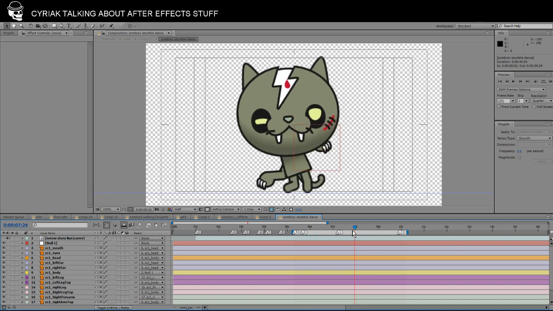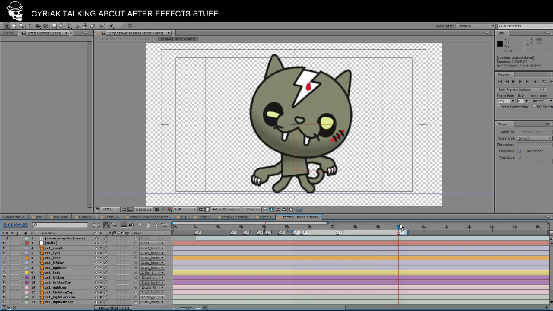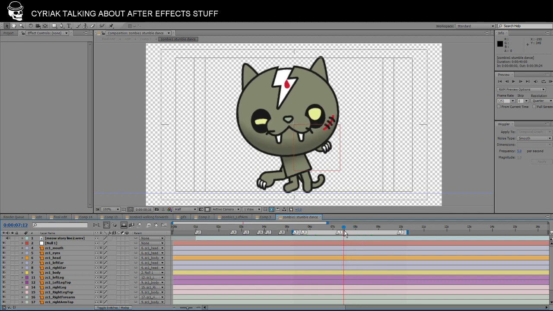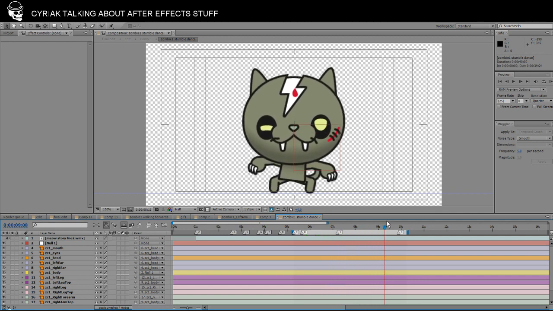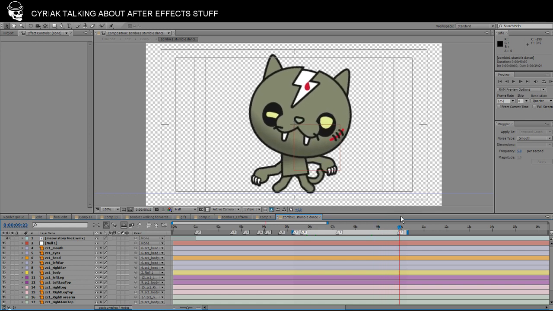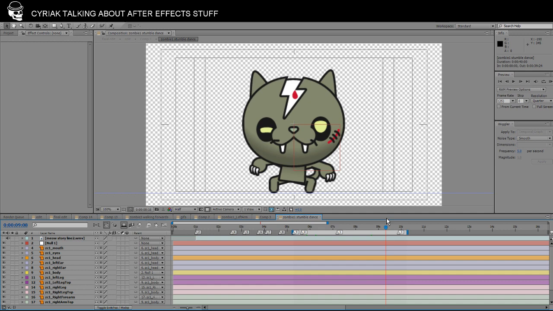So yeah, I'd have to get up out of my chair and do this little dance just to give myself an idea of how the body would move and stuff. Animation, it's all about timing and observation.